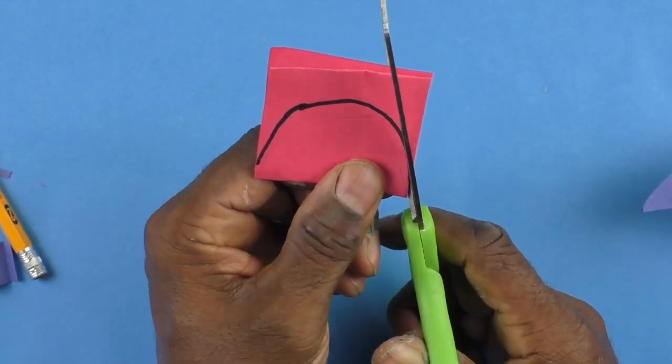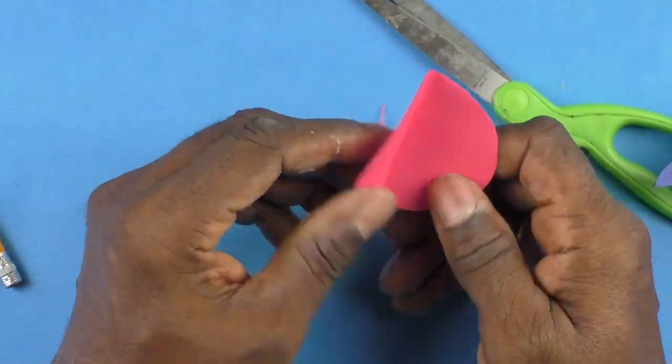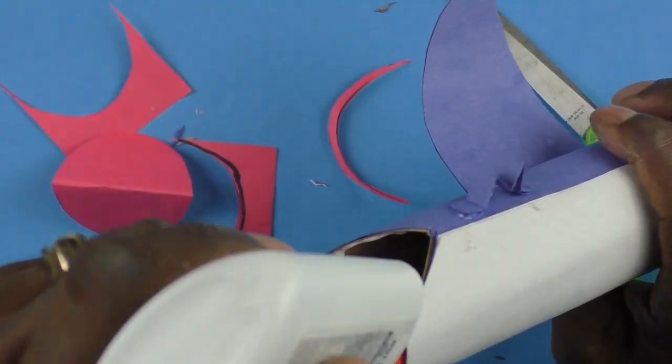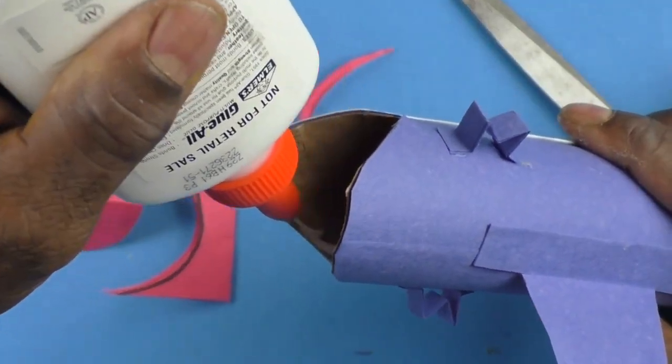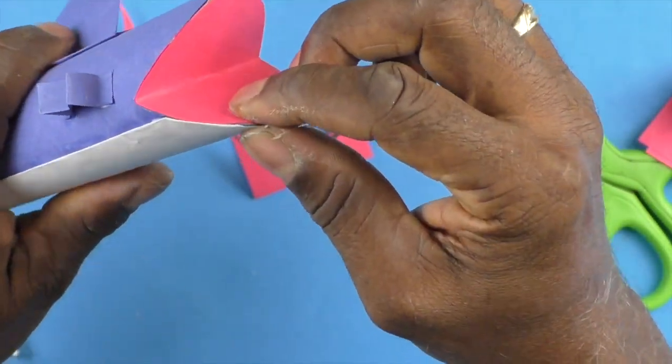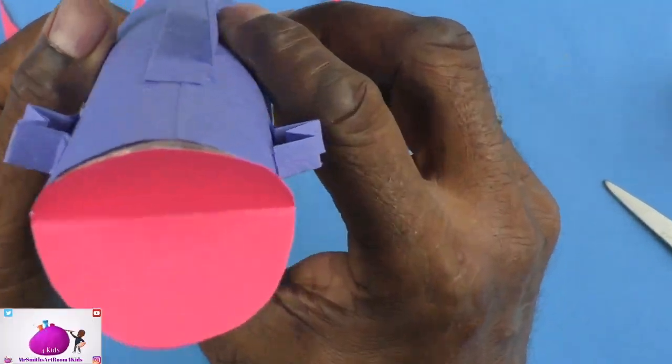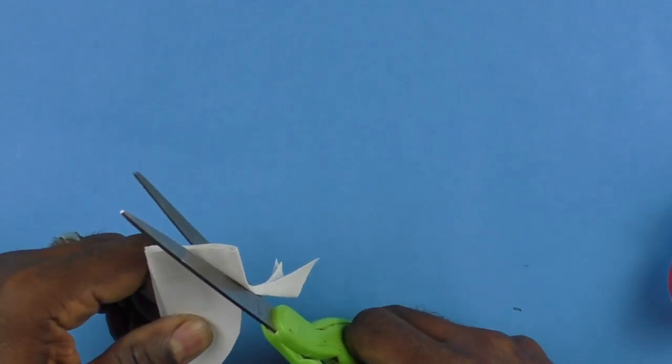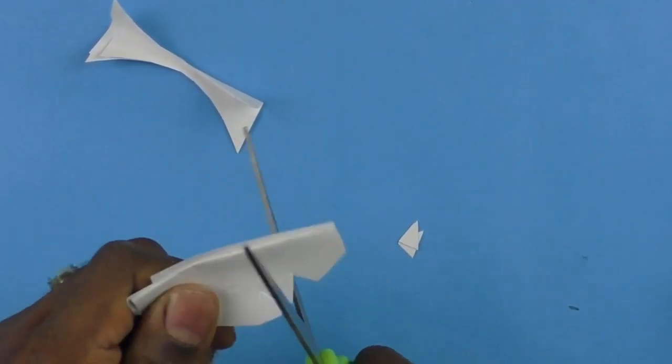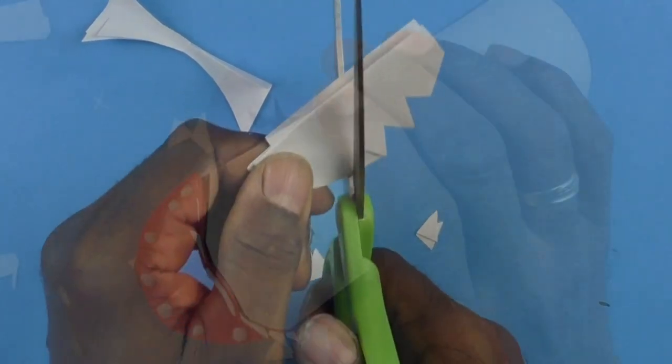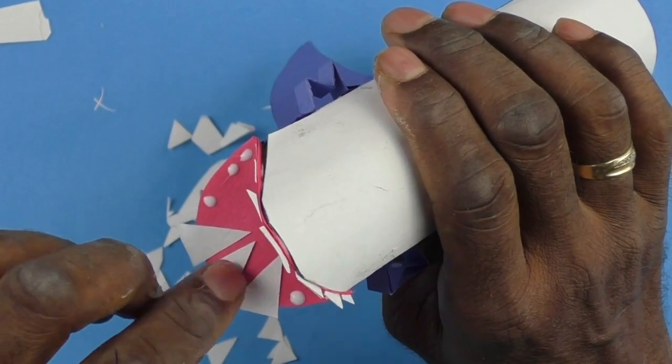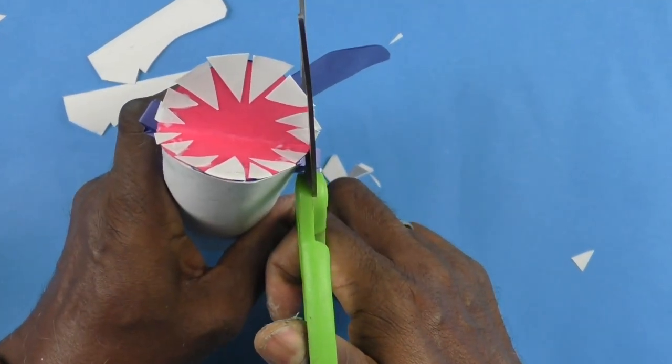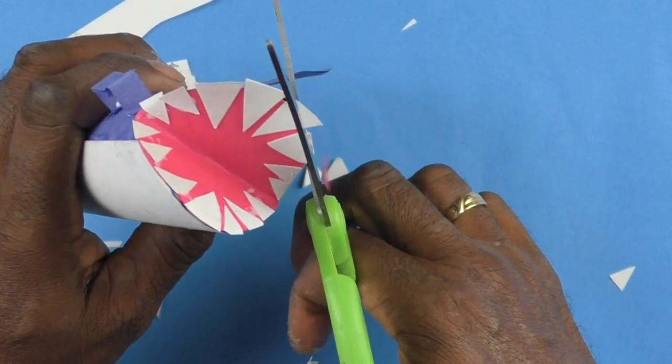Next I'm going to take a piece of red paper, fold it in half, and draw a semicircle. Open it up and now we're going to fit it in his mouth. I'm going to put some glue on the inside of the mouth and then place it back inside. Push it tightly so it sticks together. Now we're going to fold a white piece of paper in half, make another semicircle, and start cutting out some triangles. These will be his teeth. Put some dots of glue inside the red and start applying his teeth. Trim as needed. You don't want the teeth hanging out, so push them down so they stick.